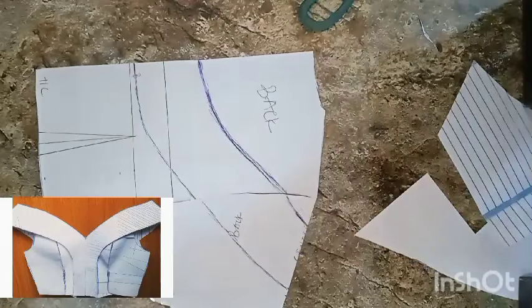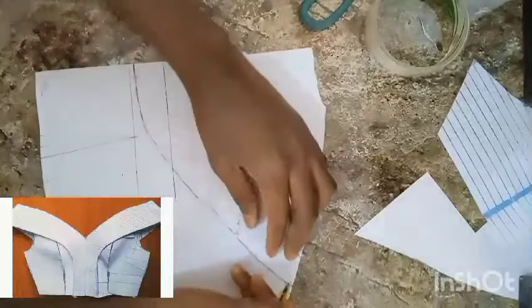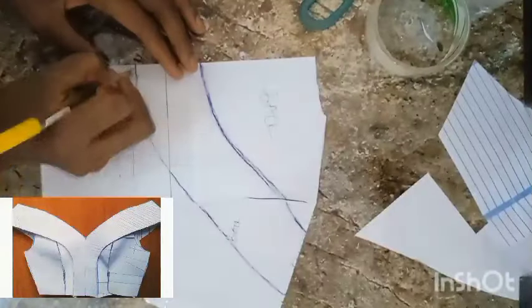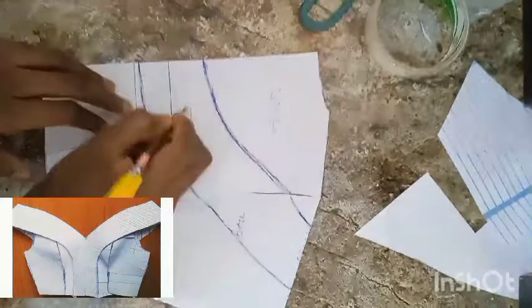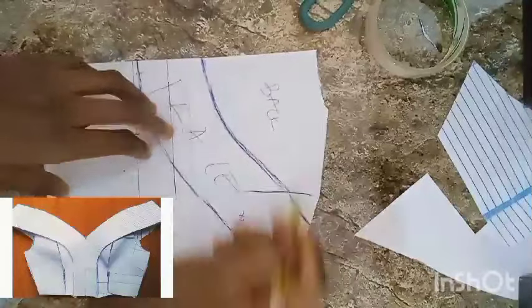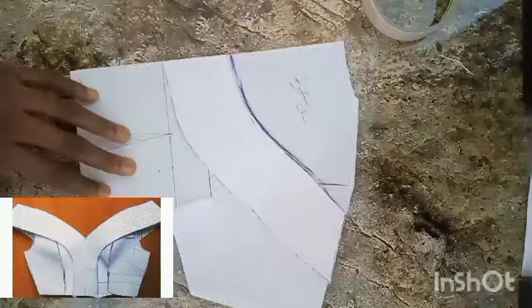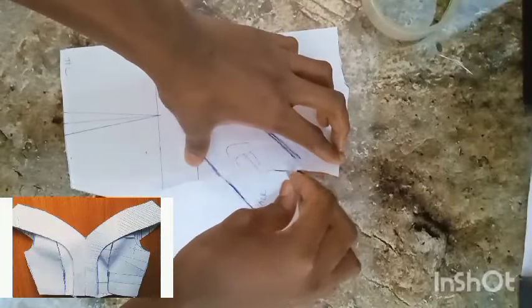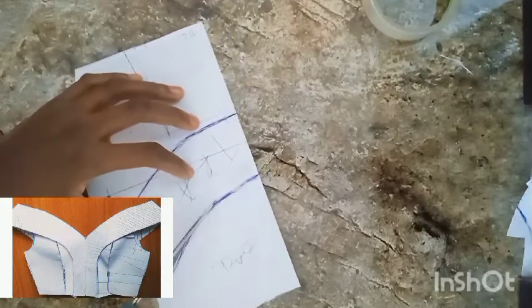Some things are moving out of place so I'm using my tape to hold them down. This is what it looks like now, and I'm going to trace out that cape area. Now I'll detach the sleeve from the main bodice, and for the back I'll be cutting off this very particular side like so.